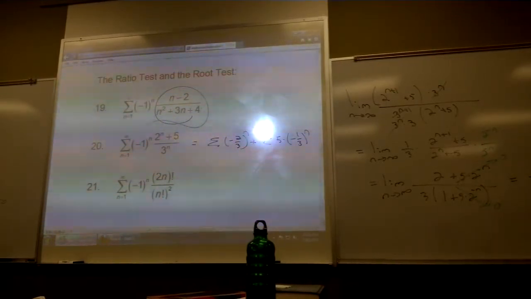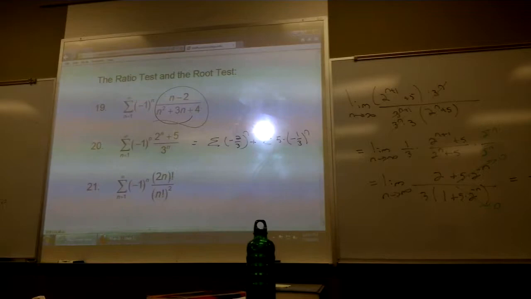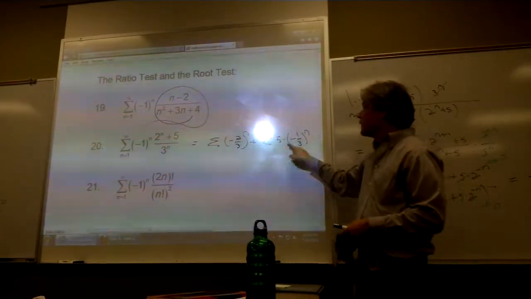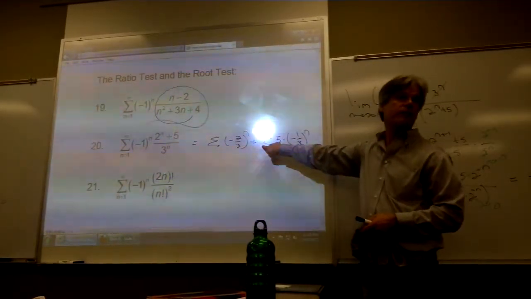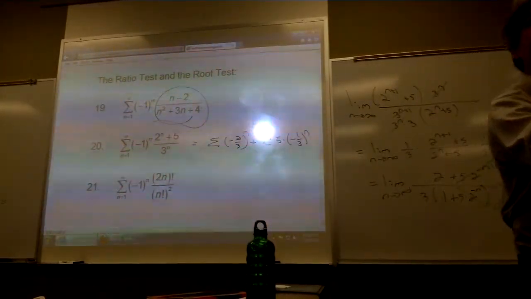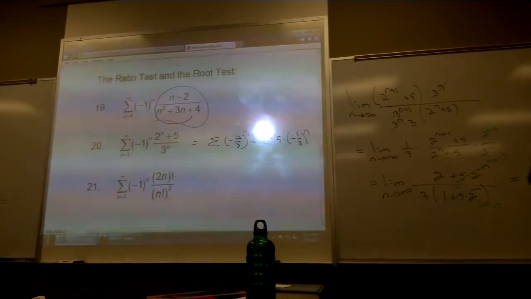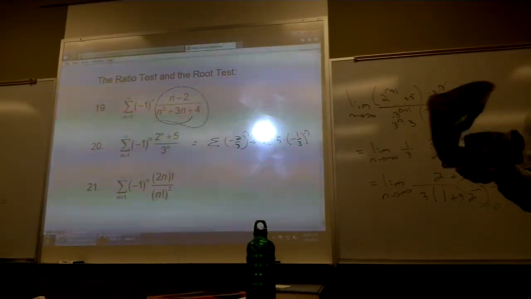Dave? What if that was 2 to the n minus 5, and then when you distribute the negative, you'll have that's less than 1. Never mind. You know what? That's just fine. You can even keep the negative sign there and put a negative or subtraction operation up there. It's fine. You just get 2 convergent series being subtracted. I was thinking, what if 1 converged and 1 diverged? Whenever you have the sum of 2 series, where at least 1 diverges, the whole thing diverges.